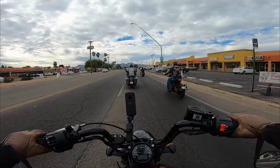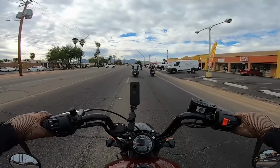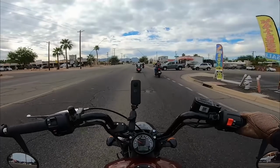I mean, for me, I want to change these mirrors right here. I really want to change the mirrors. I don't like the fact that they're down. Now, you can easily flip them up, and that would be a better option. But you're kind of defeating some of the purpose. You're starting to defeat some of the issues.